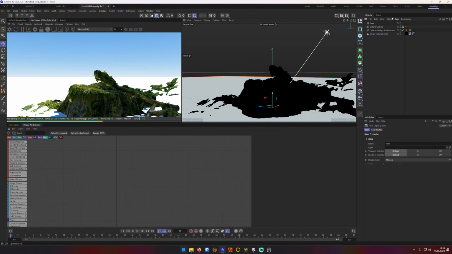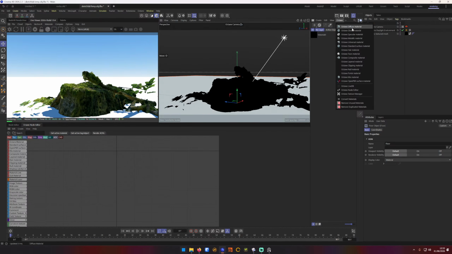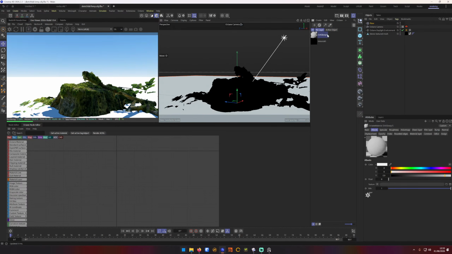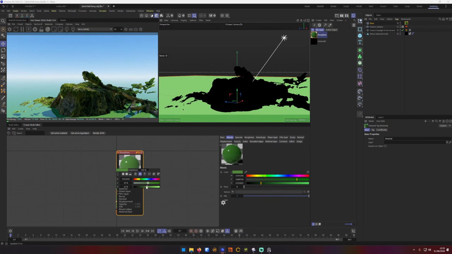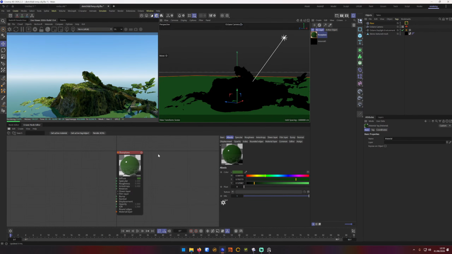And then I'm just going to do an Octane glossy material, and then we'll just do this floor plane. For now, I'm just going to set this to be like green. Make it a more plausible green, just so we can get a feel of the light bounce around it. Okay, and then you stage this with loads of trees around it, right?